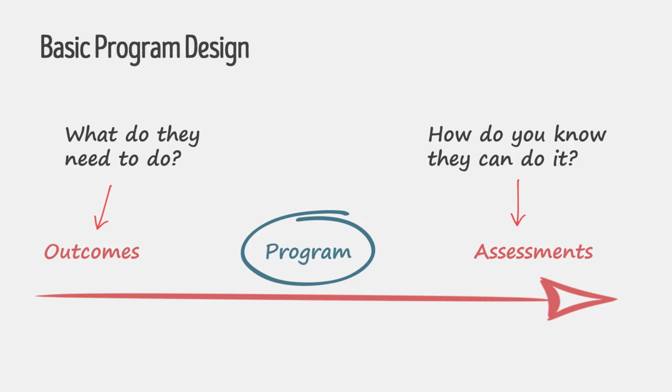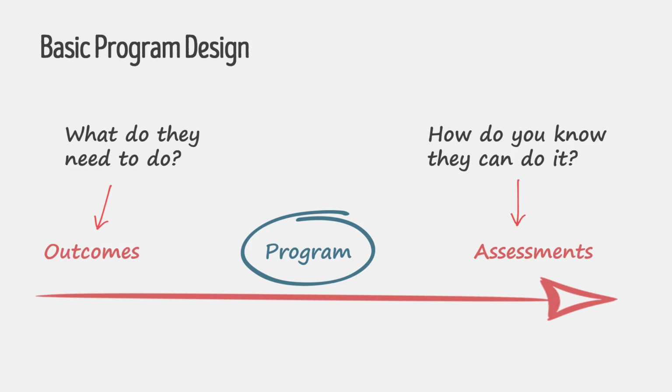At the program level, it's essentially the same thing. You're determining what students who complete this program need to demonstrate. What do they need to do? And then the assessments: how can you determine that they have actually done that? Now at the program level, everything's going to be higher level, the outcomes will be more general, and the assessments are not going to be individual discussions or quizzes. It's more likely going to be something like a capstone assignment or something summative, maybe a project that spans multiple courses, such as a thesis or a dissertation.